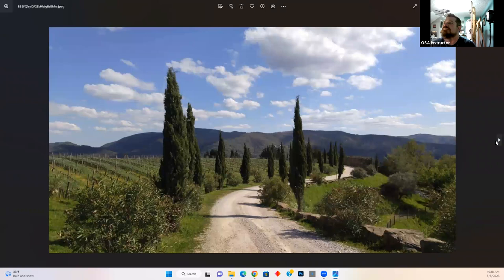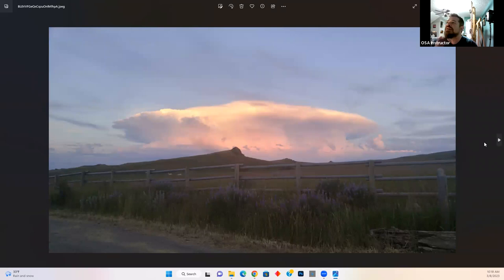Italy, so again, design, lights and darks. Unfortunately, the vines weren't growing in. Here I grabbed this, because who's not going to take a photo of this crazy cloud, right? This gigantic jellyfish of an atomic bomb of a cloud. But I'm not going to paint it, probably. There are artists that can and do. But for one, I don't sell paintings where we see these kind of clouds very often.